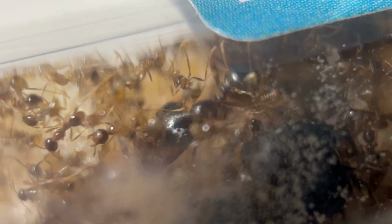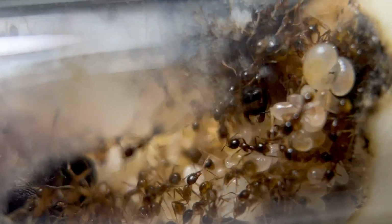But what is nice to see is I've got a nice mix of workers now. I've got loads of little small workers, loads of them. I can't tell you how small they are, they're tiny, but I've got a good nice bit of majors about as well. And those majors vary in size as well. You've got some bigger ones and some smaller ones. I knew they were polymorphic in a big way because you get majors as big as the queen and workers as small as they are, but there seems to be a lot of different scales in between the big and the small. Now I wasn't expecting that, but I'm definitely seeing that now, which is also a good indication that the colony's doing well because they're producing new majors. And what a great view of that brood pile.